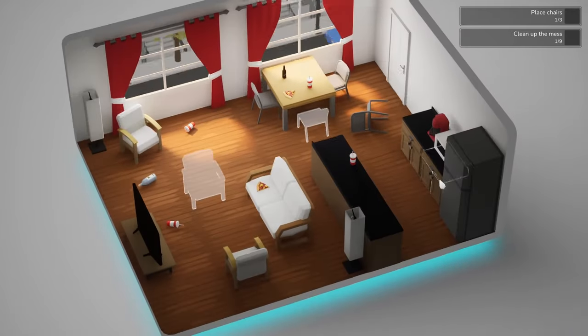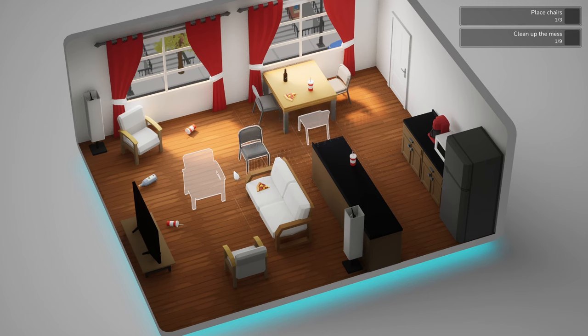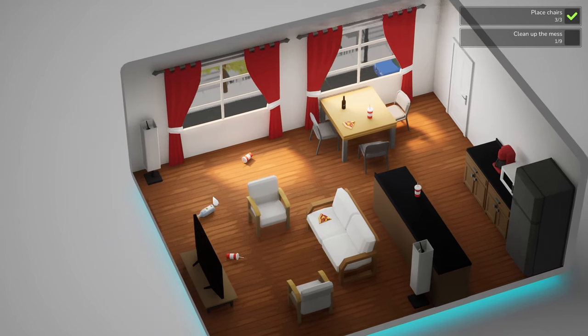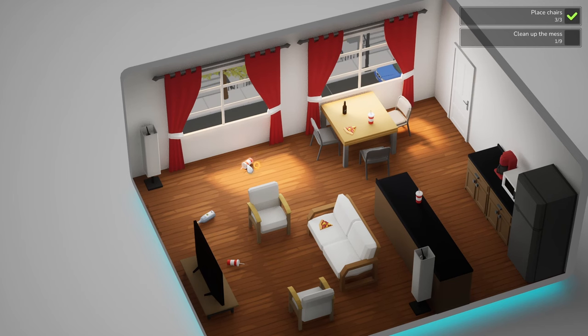"Place the chairs." Okay, we gotta pick up all these chairs. Pick them up, rotate. All right, that's satisfying. I got it. So you pick it up and drop it. Ooh. "Clean up the mess." You have to hold down left click until you're holding it like this and then hit R or drag it to the corner, but R is quicker.